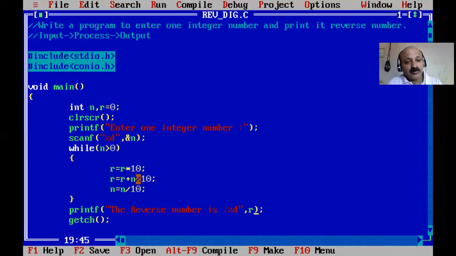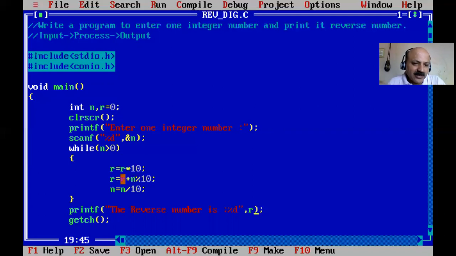So here we can first work out the logic and iteration on paper in our mind, and then apply the watch and output window. Watch is the best way to learn your C programming. Okay, so here R is 0 and modulo, so like we give 1, 2, 3. So 3 is separated and stored in R, and then the new number is 12, and again the loop continues. So here R takes 3 multiplied by 10, so 30 is there.